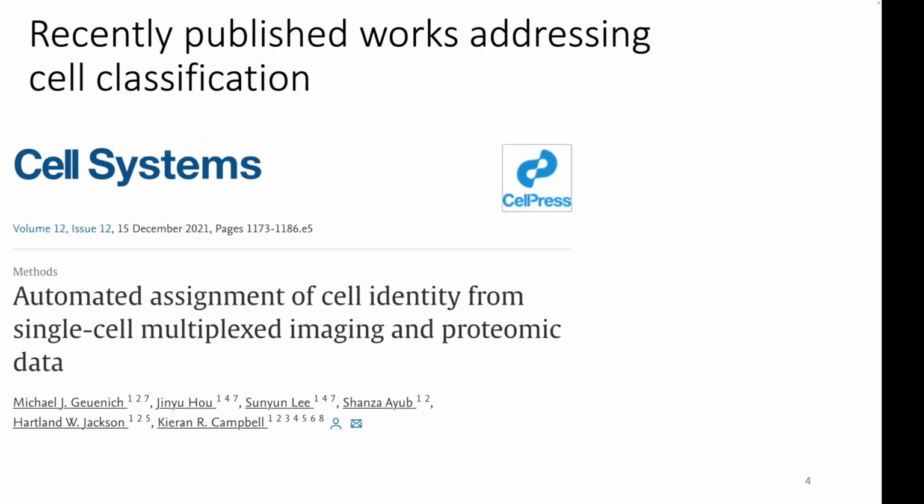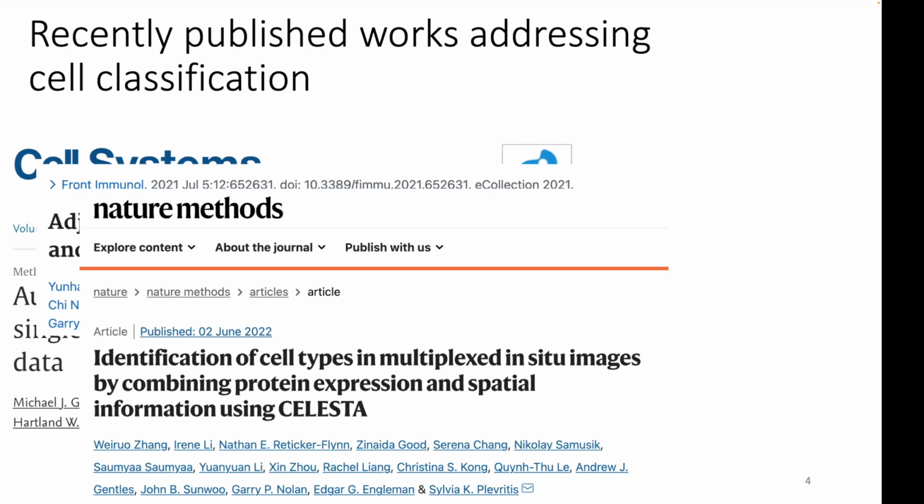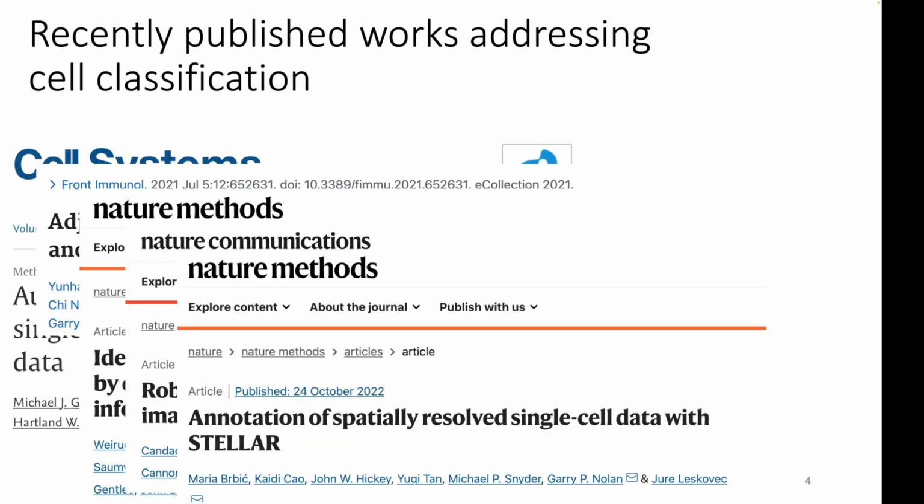Some recently published works have tried to address these issues in different ways. Some examples, just to highlight that there's been some work done in this space: Celesta and Stellar most recently.